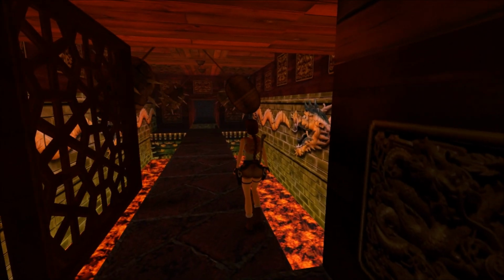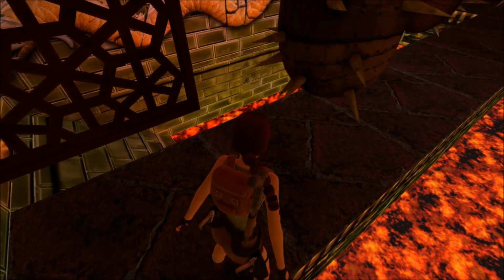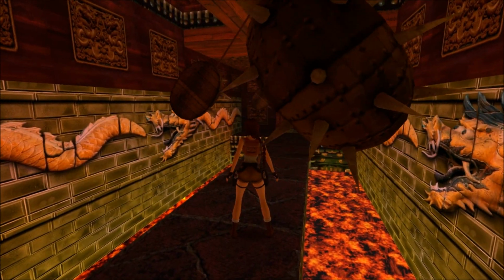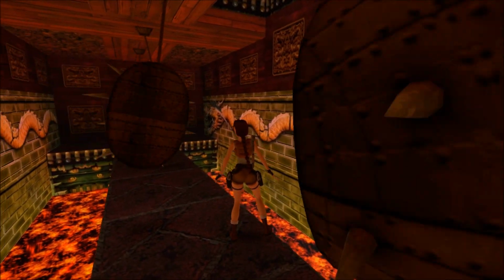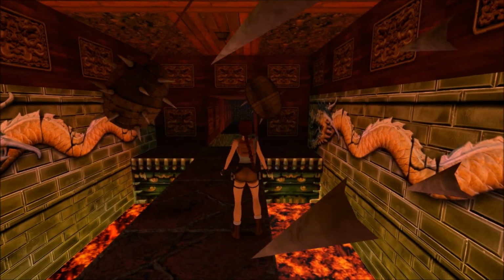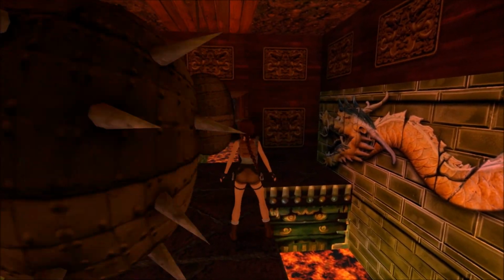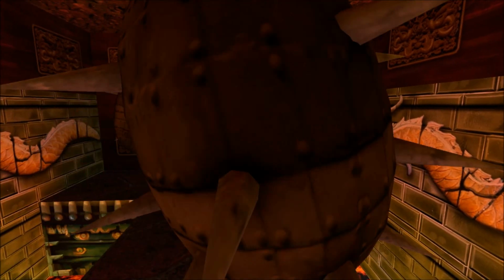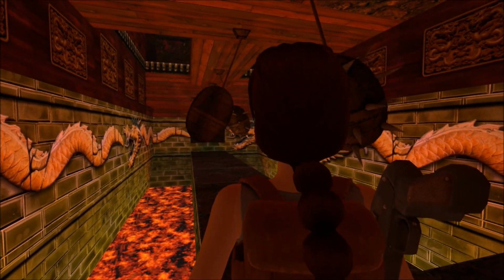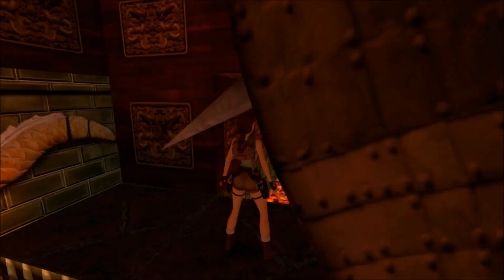These swinging spike balls aren't too bad. I like to just look at the shadows under it to see where exactly they're swinging. Line myself up, and once they go by, just run by them. And we just do that for each one. Go. And then look at the shadow for this one. And go. Okay. The door behind me, is that what that is? Oh, okay, so there are doors behind me just closing, forcing me forward.